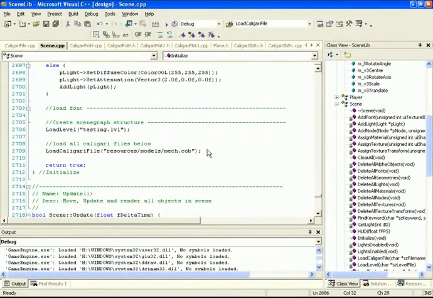I am going to include this mech.cob file for you inside of the VMK so that you can use it whenever you want to render things to the screen. But I would highly recommend you download GameSpace, go and play with it, create your models in there, and export them as COB files or scene files, doesn't matter. This loader will support both. And then once you're exporting them, you can go and play around with adding items into your game engine.